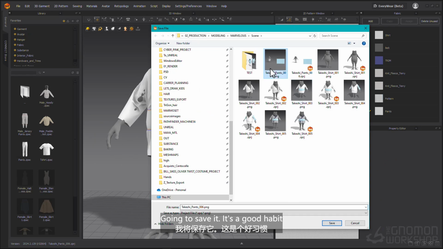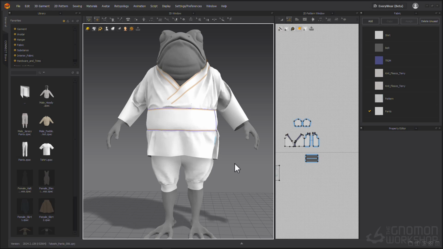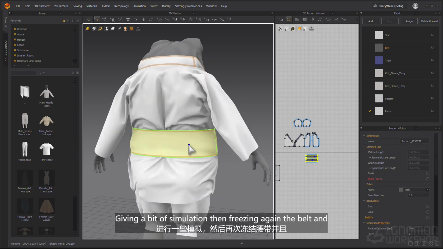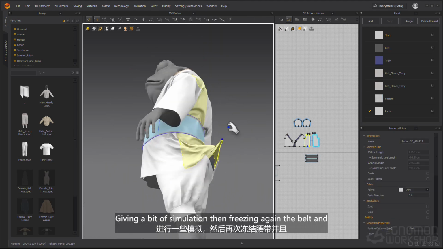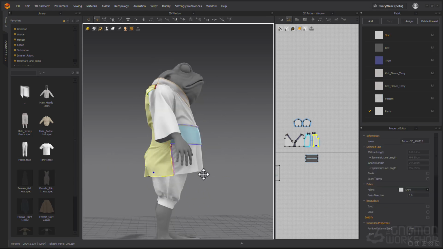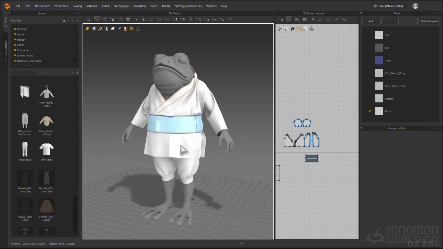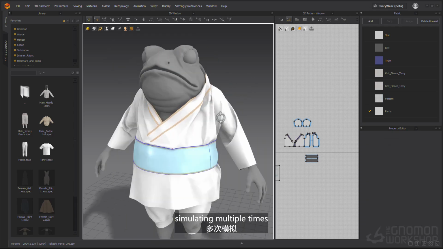Going to save it, it's a good habit. Giving a bit of simulation, then freezing again the belt and simulating multiple times.